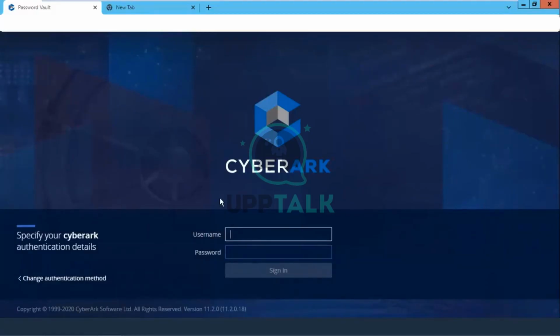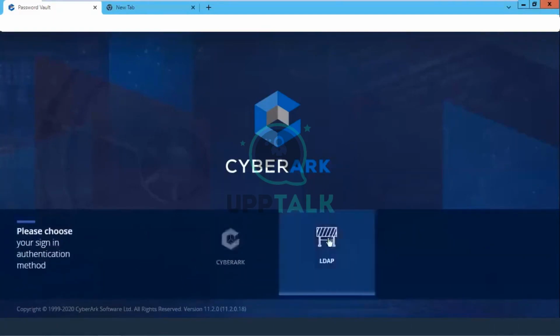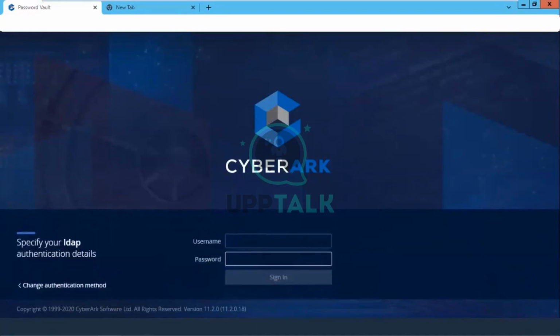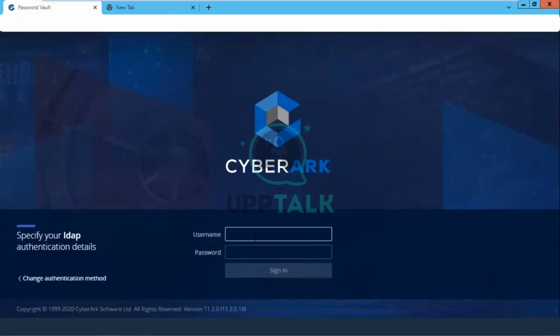For verification purposes, you need to log in with LDAP authentication. Click on Change Authentication and select LDAP. And you need to give your LDAP usernames here: Vault Admin 1, or Auditor, or Cyber Vault User. Anyone is fine. Vault User 1 and the password of that user.